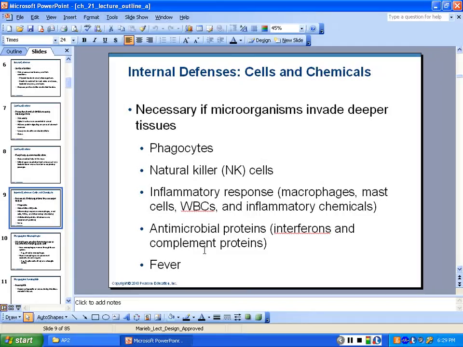So we will be talking about a few different types of white blood cells. Additionally, and you see it kind of generic up there on this slide, we will be talking about some chemicals that do not necessarily need to identify the agent to destroy it either, and those are the chemicals you see here. So what we're going to do now is go through each one of these that you see on this slide. We'll begin by talking about the phagocytes.